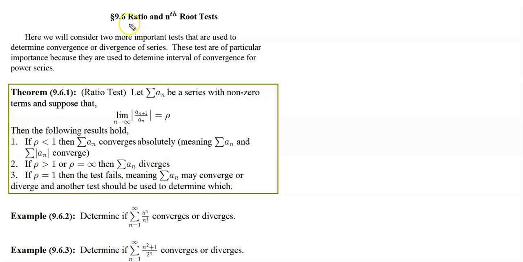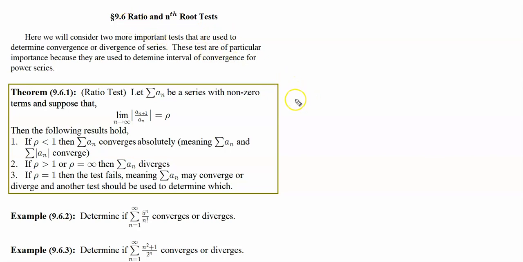Hi everyone. In this video, we're going to take a look at another test to determine convergence or divergence of series. And in this lesson, we're going to look at the ratio test. And then in another video, we will consider the nth root test. Now, both of these tests can be used when some of our other tests, like the integral test or the p-series test or the domination test, aren't appropriate or would be difficult to use. So first of all, let's consider the ratio test.